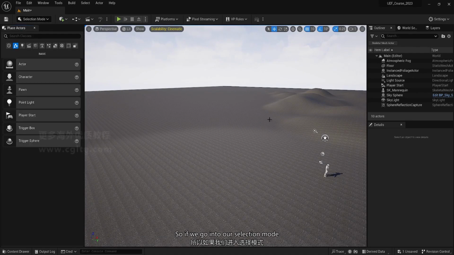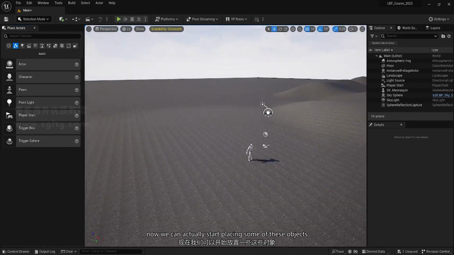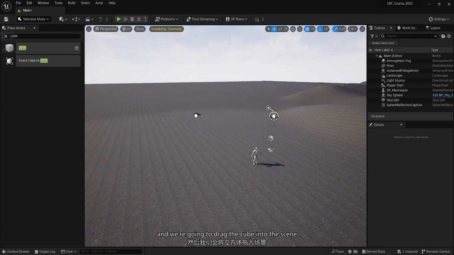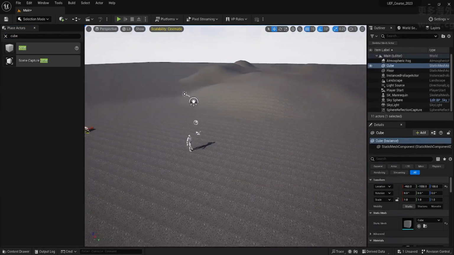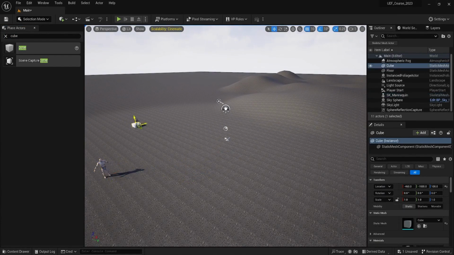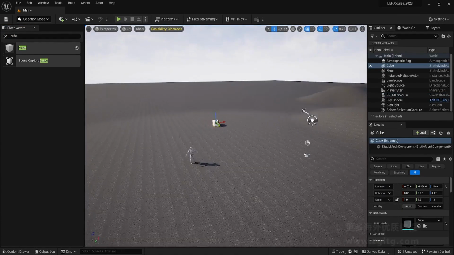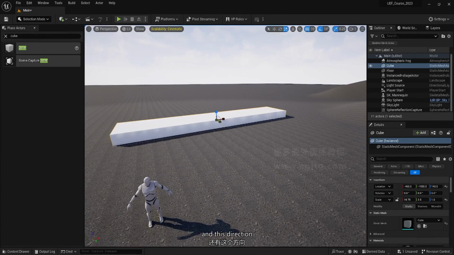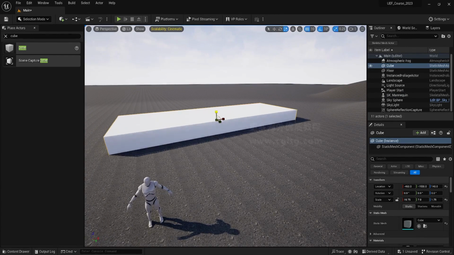So if we go into our selection mode, now we can actually start placing some of these objects. So I'm going to get a cube and we're going to drag the cube into the scene. This is going to represent our building, right? Let's move this guy over here. We'll move this up and I'm going to scale this up in this direction and this direction.